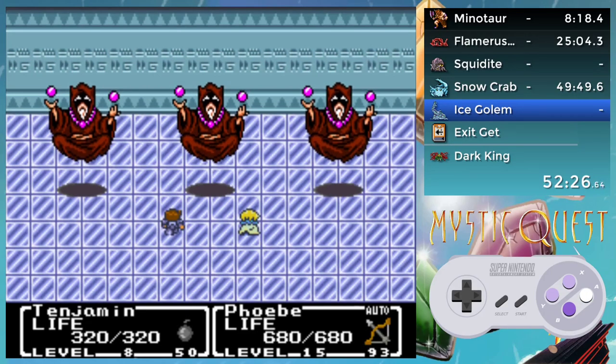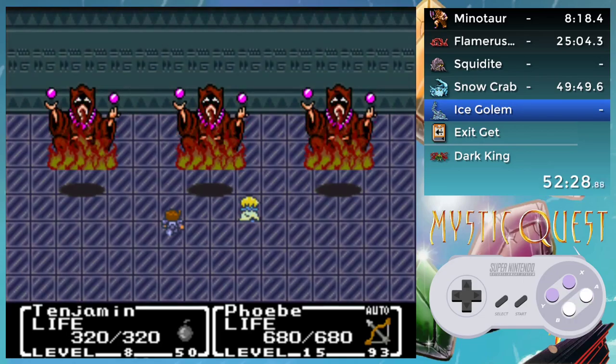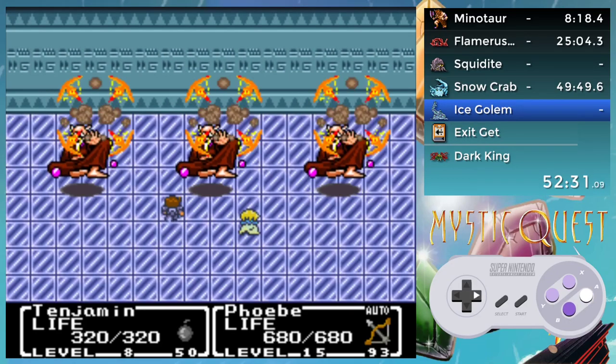Again, it can be mages. I believe a Lamia can be in here as well. If it's three mages, just keep Phoebe on auto and make sure you're using bomb.